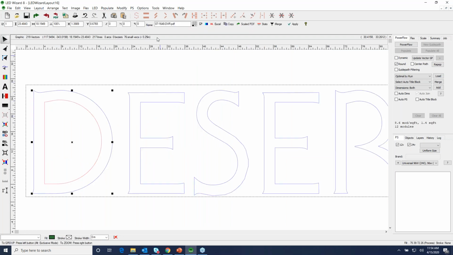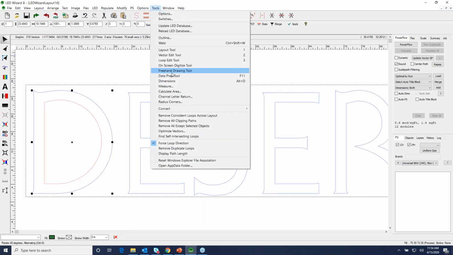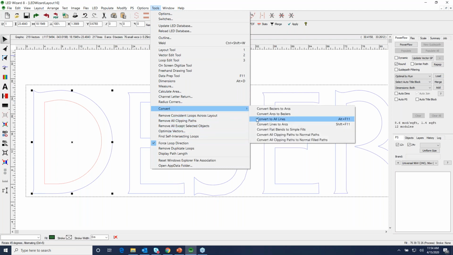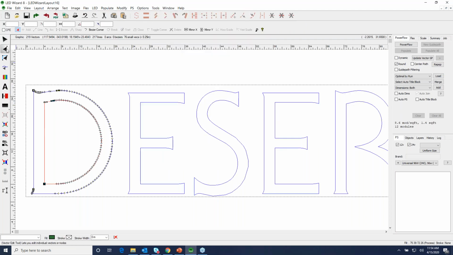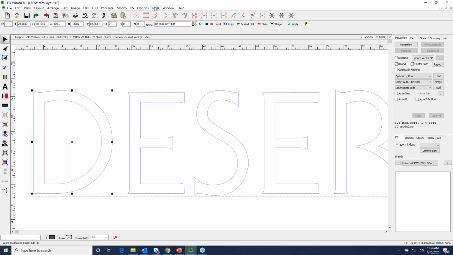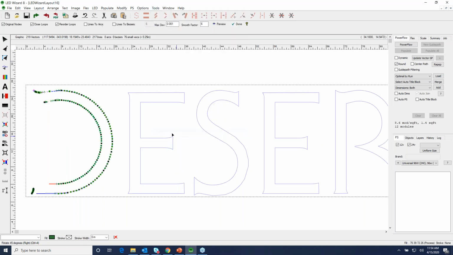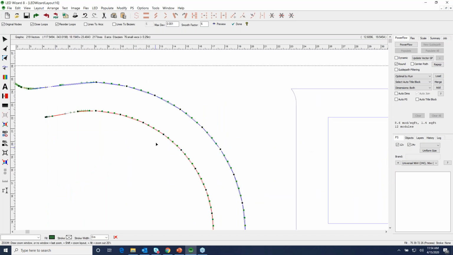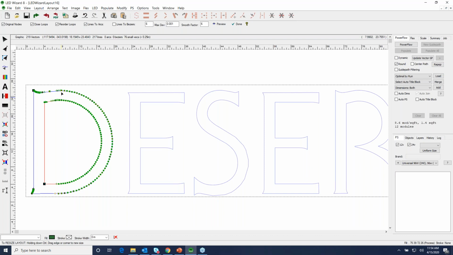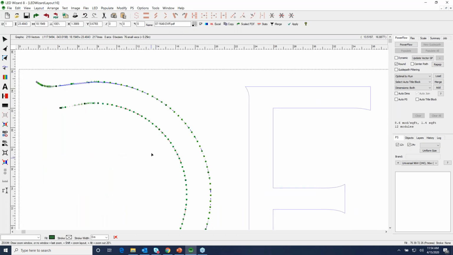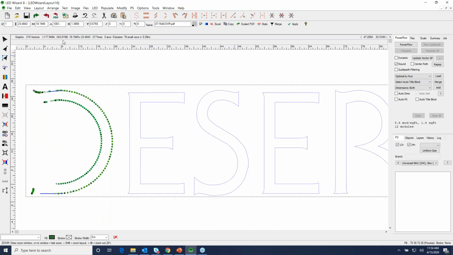and let's do it here again. And you could use optimize vectors. First let's make it all lines. Okay, that's my original. With optimized vectors, you would perhaps get a little bit of a head start on this editing. So you wouldn't have to do lines to arcs, the manual tool that I just did.